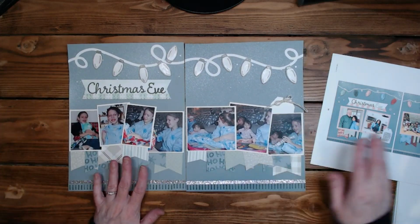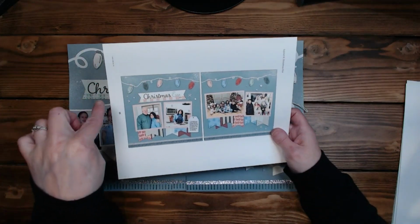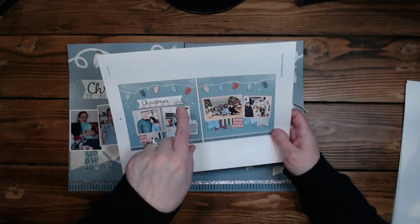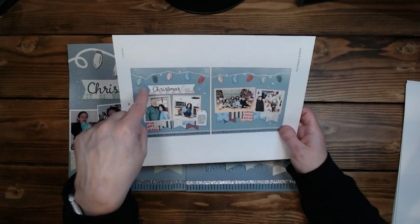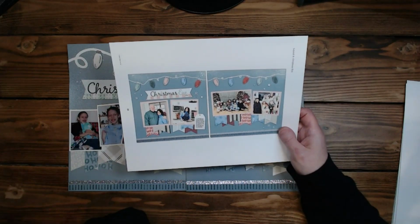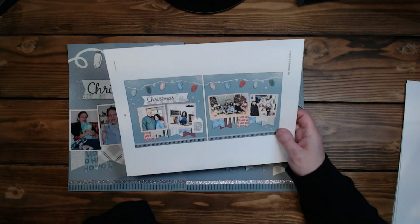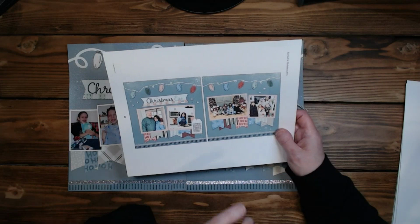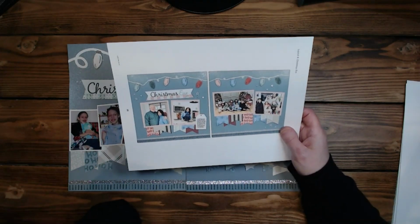I did omit the pink. And I ended up omitting all of the colors on this. This is what they'd used ink for, and I didn't like how it was looking on the camera. So I did the colored pencils, and I liked it a lot better, but I just didn't want the bright lights. It didn't match with what I was doing.